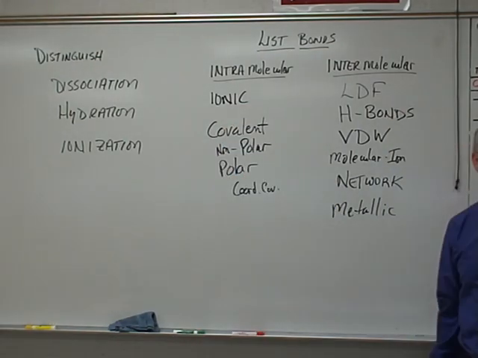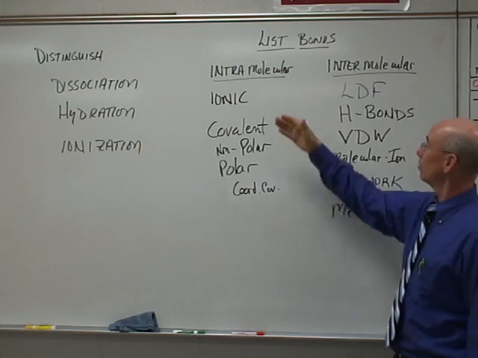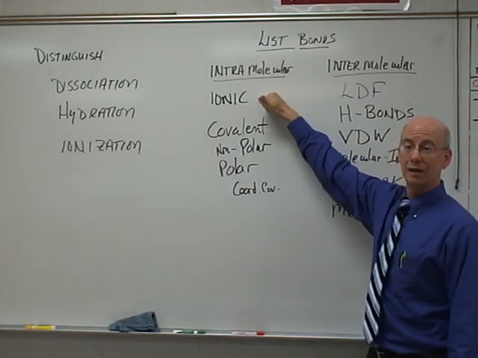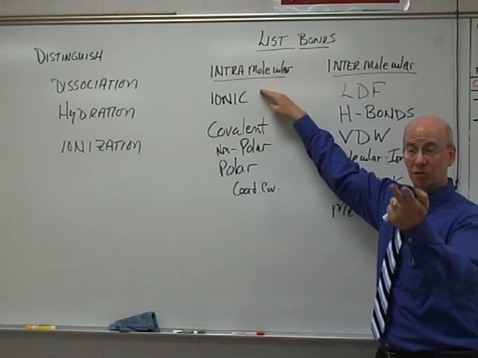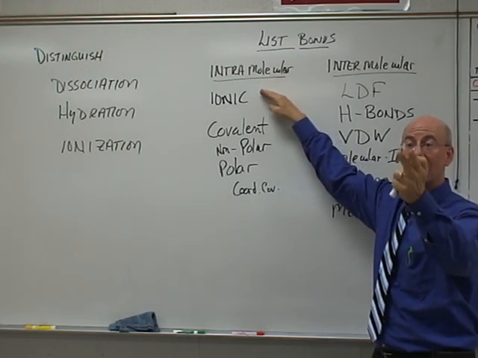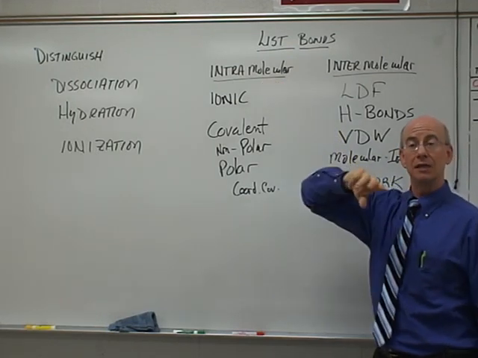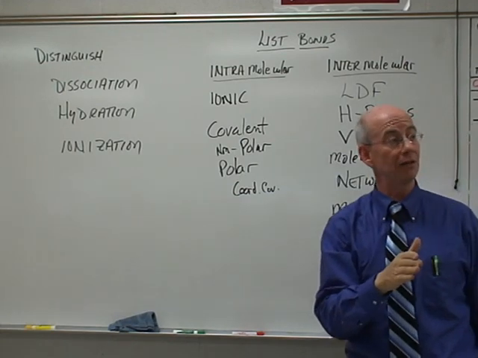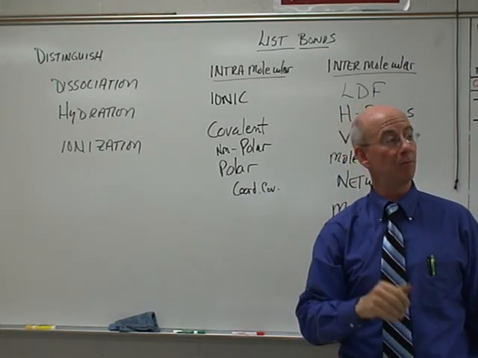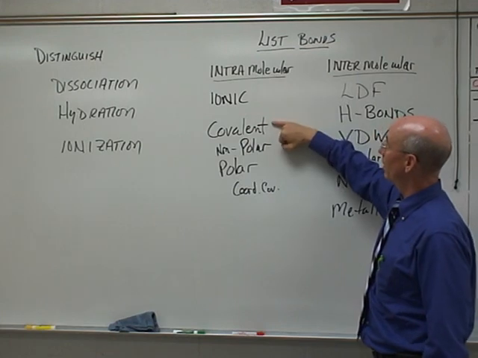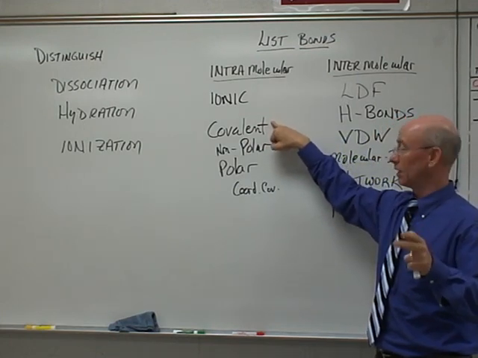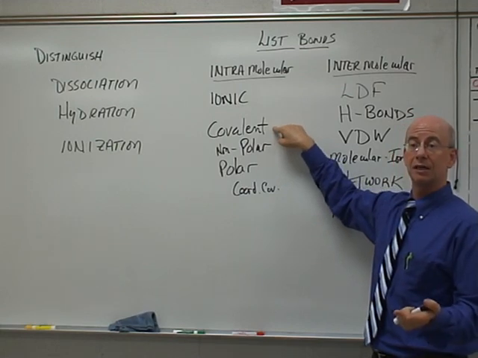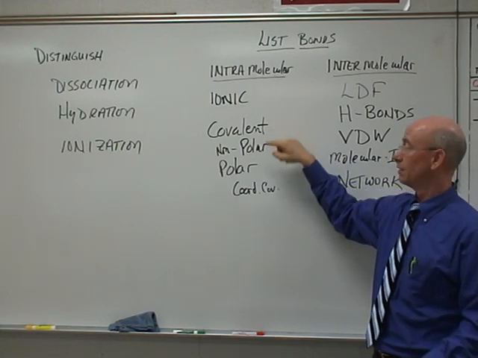We've talked about a lot of bonds, the intramolecular bonds. We mentioned ionic compounds. What is an ionic compound? An ionic compound transfers the valence electron. Okay. The END, the electronegativity difference, is above 1.7. Then we have the covalent bonds, sharing valence electrons, and the electronegativity is below 1.7.